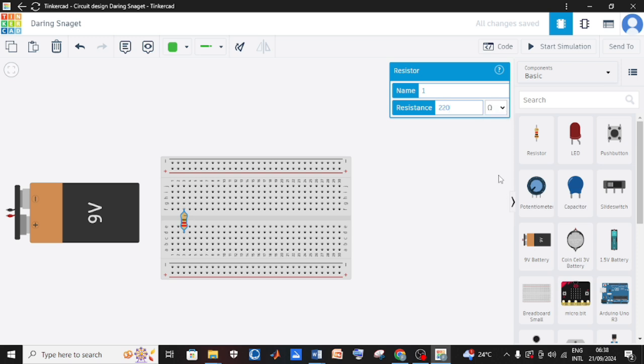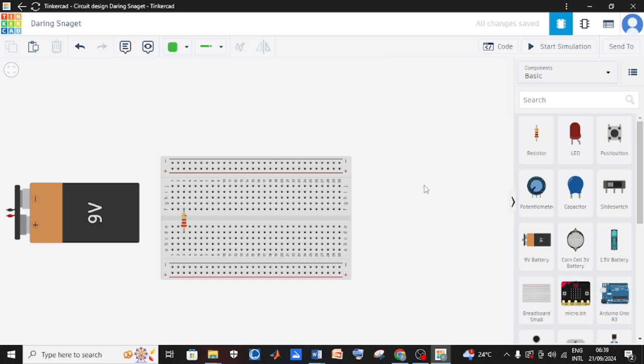The next horizontal line from where the resistor second terminal is connected, connect the last breadboard hole to any breadboard hole of the negative terminal using a wire. To do this, holding the left mouse button, click one of the breadboard holes, drag the wire to any of the negative terminal points, stop holding the left mouse button and click on the specific breadboard hole to drop the wire. Click on the LED, and place it on the breadboard.